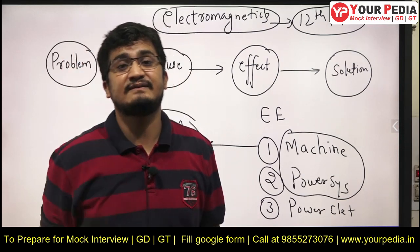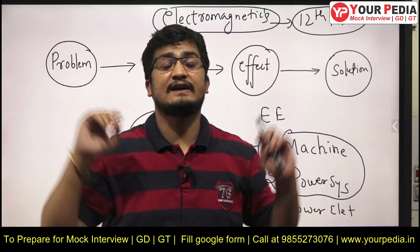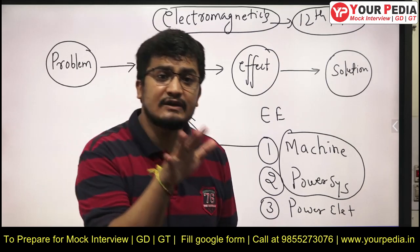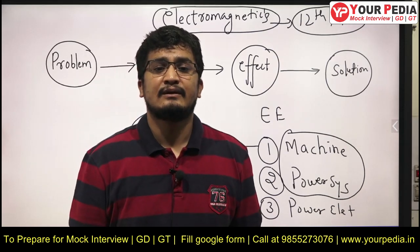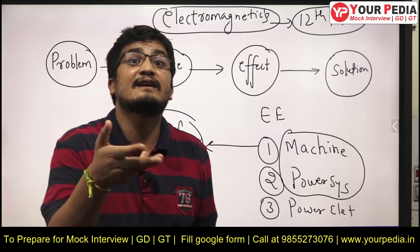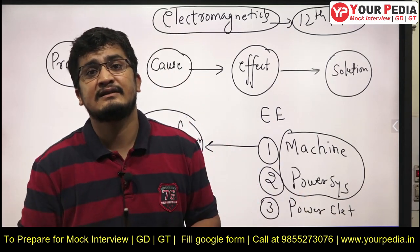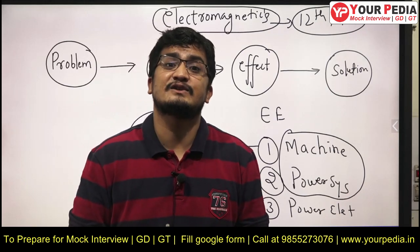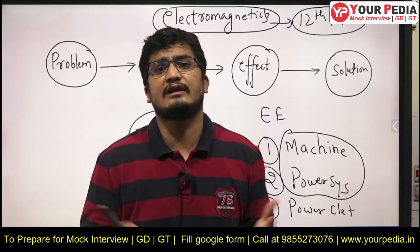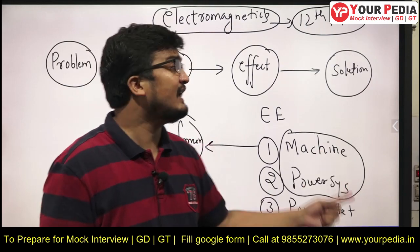Also prepare about machine efficiency — how you can reduce machine losses, what are the different power loss areas, where power is dissipated, how you can control those from a construction point of view and from a compensation point of view. Know the different motor and machine specifications, their electrical characteristics, and how different electrical and non-electrical parameters vary with each other. Be well aware of characteristics curves associated with machines — they may ask you to draw graphs between any electrical or non-electrical parameters.